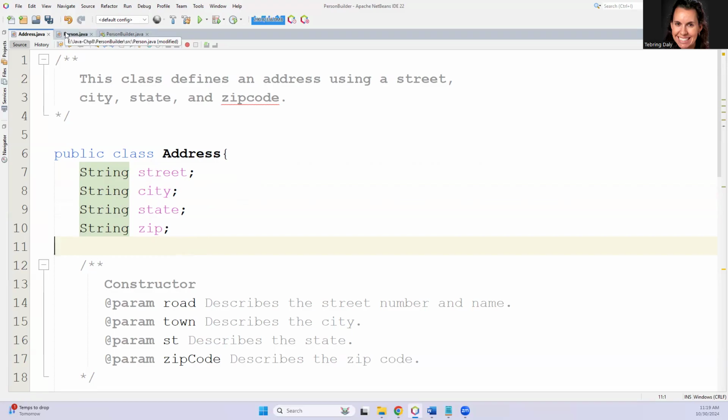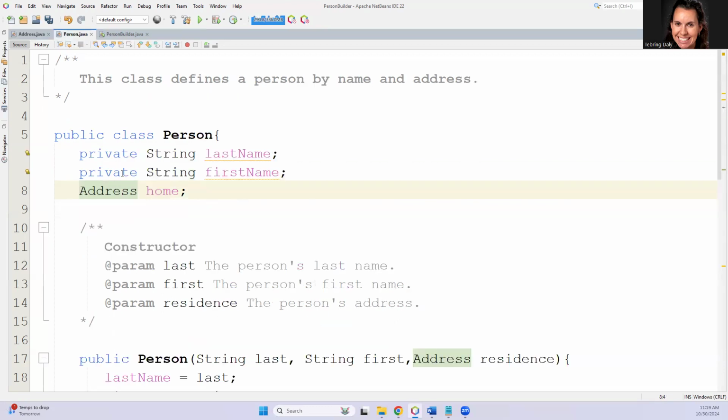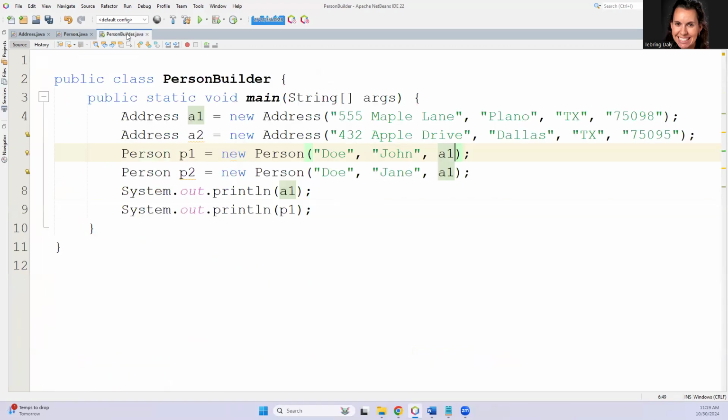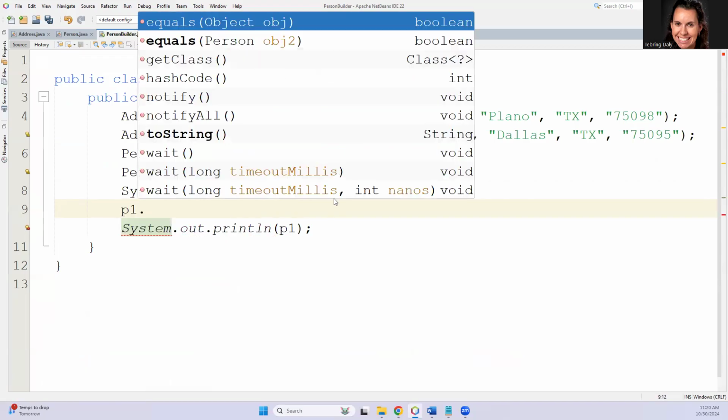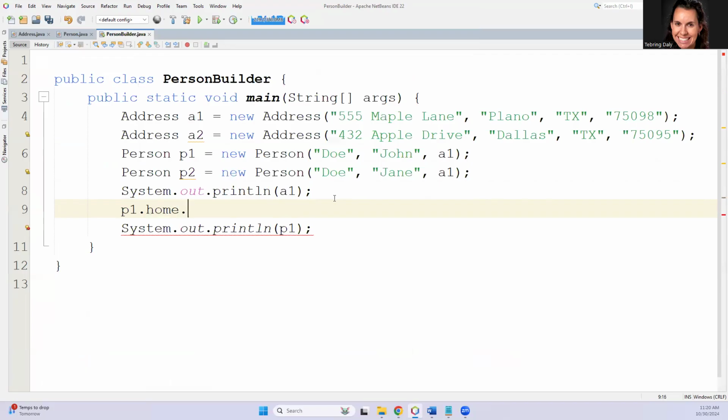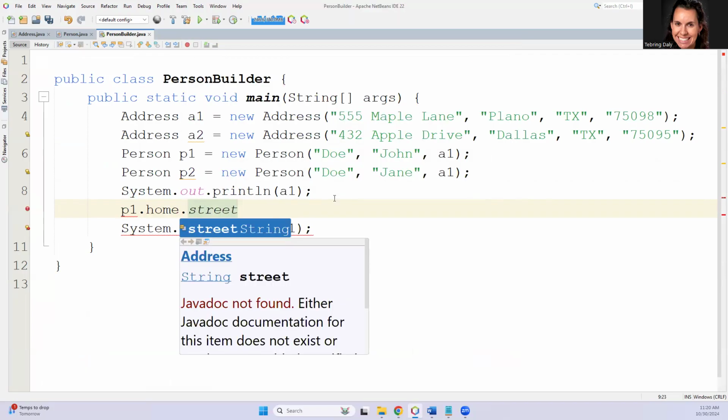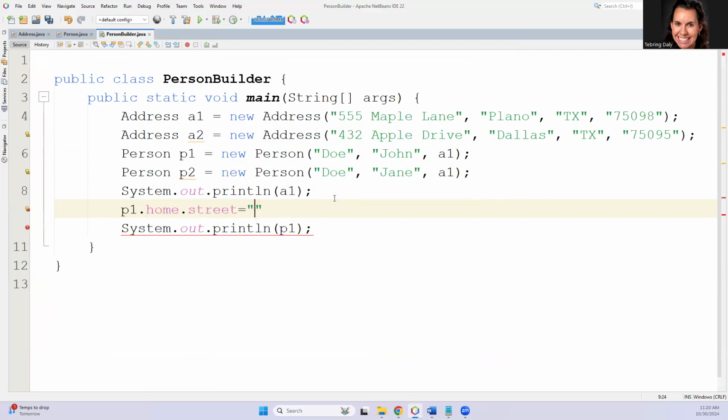Okay, so if I open that up and I open this address up to public, I'm not worried about the last and first name, so I'm not going to open that up. I'm just going to leave that. And then let's say I go over here and I do this. Now that it's open, I can say person 1, home, street, equal, because it's open, I can do this. If it were private, I could do this. I'm going to put testing drive, okay, because I want to know that that's the new one, okay?